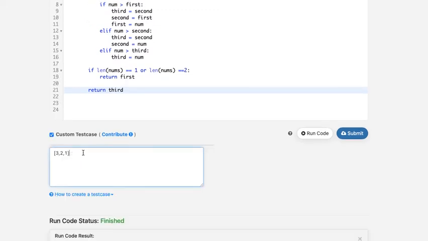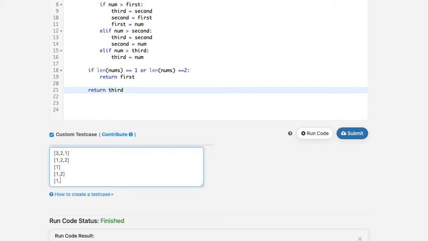Let's run a couple of test cases here, right? We always need to consider edge cases and see if the code works perfectly as we want it to work. So these are the edge cases when the length is 1 or 2, or when we have duplicates.